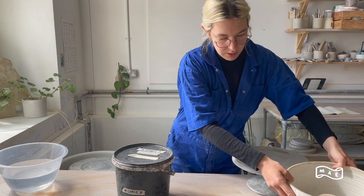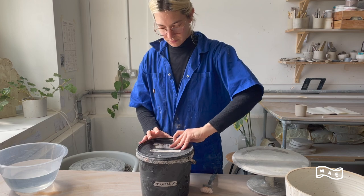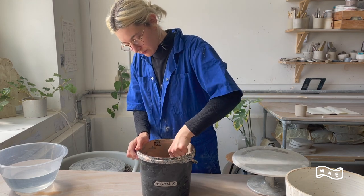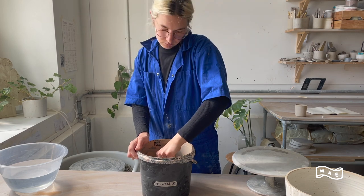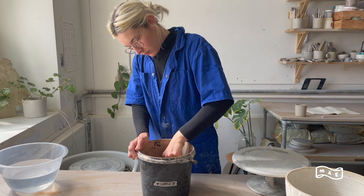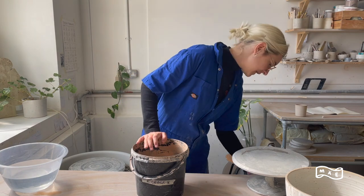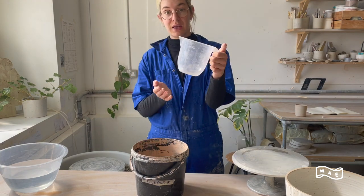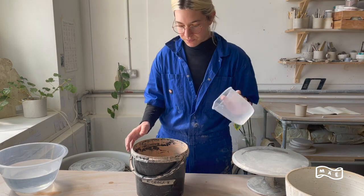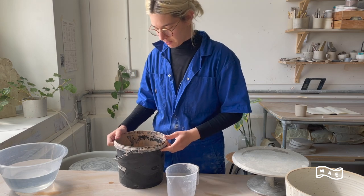This guy won't quit turning. Another really important thing that you need as you're preparing is a measuring jug or something that you can pour your glaze with. So I'm going to be using this guy. So I've mixed the glaze really well. I mixed it for a minute or so.